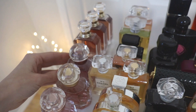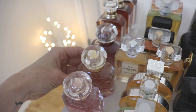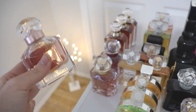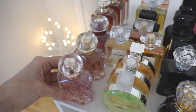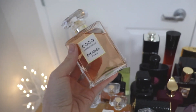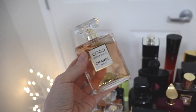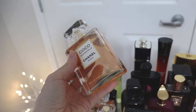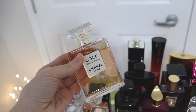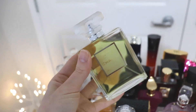Mon Guerlain the original — I love it, keeping it. Mon Guerlain Floral — I absolutely love love love this one; it would be in a super-duper love category, definitely keeping it. Coco Mademoiselle Intense — I really like it but don't absolutely love it. I actually prefer the original Coco Mademoiselle more, and I kind of wish I'd gotten a bigger bottle of the original instead. It's quite a lot sweeter and not appropriate for every occasion — I really have to be in the right mood. Chanel No. 19 Poudre — I really love the way this smells, very green powdery and feminine, but it's so new to my collection and I think it will be really good in springtime, so I'm going to hold on to it.